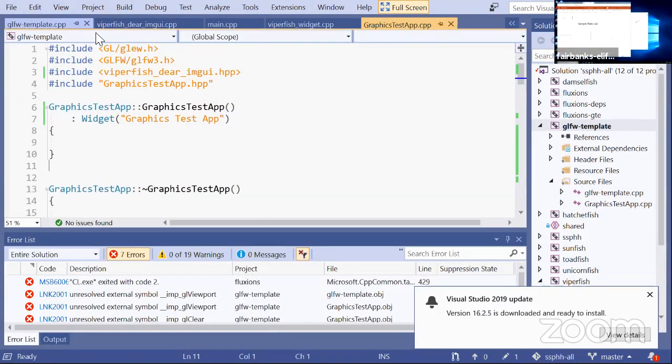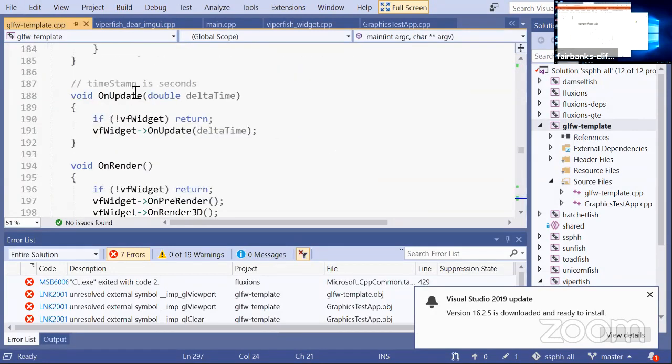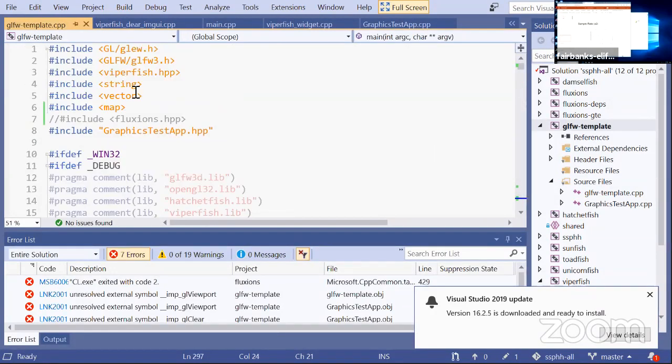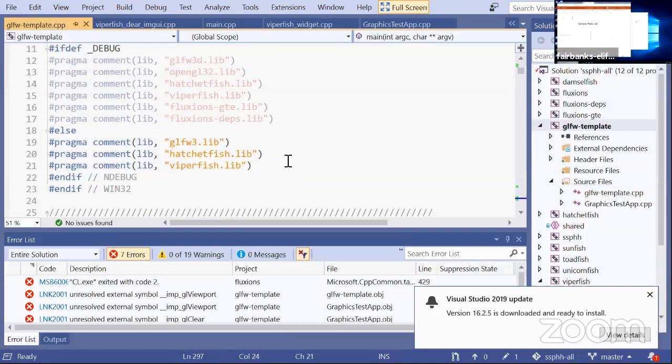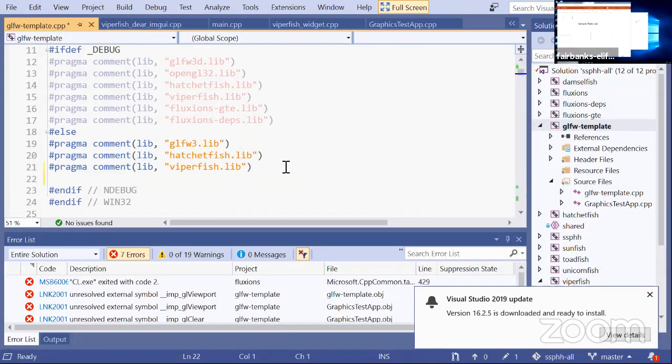Oh, gotcha. Need to include the libraries. Oh, Mike. Mic drop. Oops. Okay, so I'm just going to pull up the chair over here so that I can see what I'm doing. Use both hands.